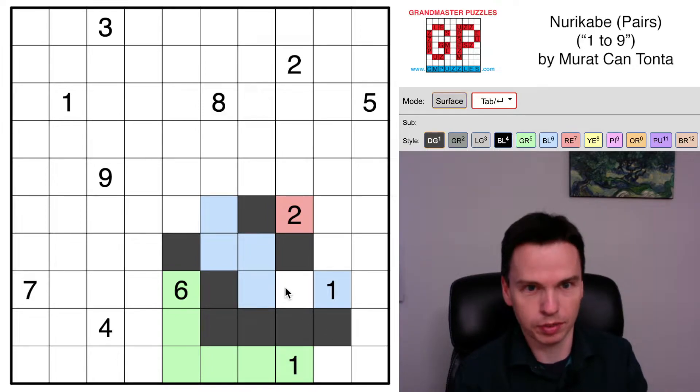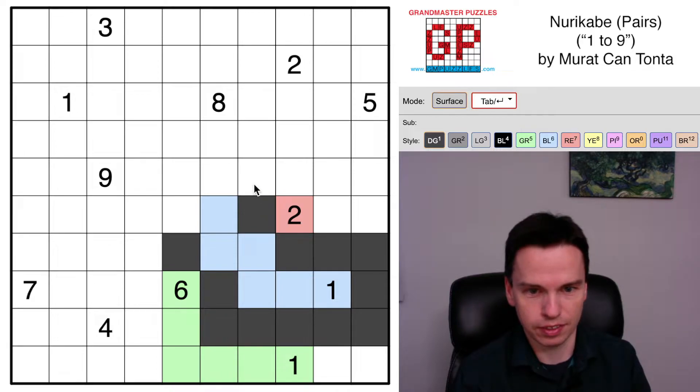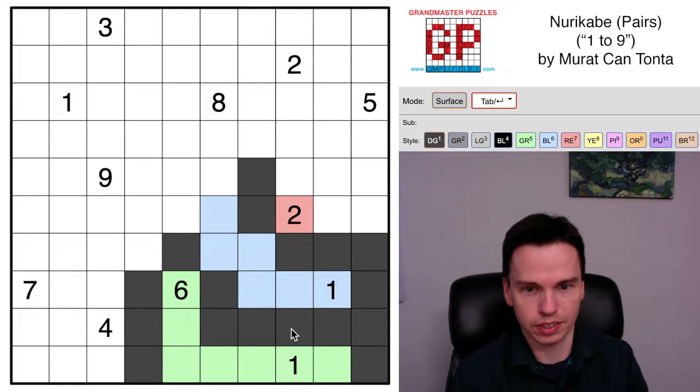We've got ocean coming this way. We need to have ocean coming out of this corner, and this has to get these cells to work through. Got a 2x2 issue over here if we don't take one more cell, so we got this for sure.